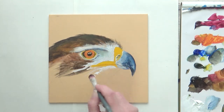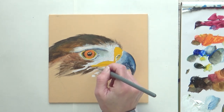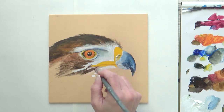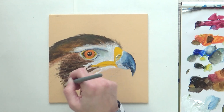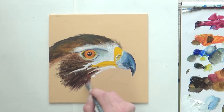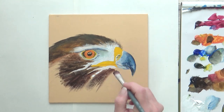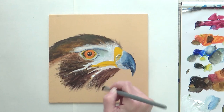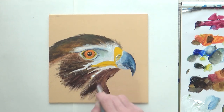The great blending capability and slow drying time meant I could build up the eagle's face and neck feathers in layers, blending as I go, rather than waiting for one layer to dry completely before adding the next. This actually saved me time and I was quite surprised at how quickly this part of the painting came together. It was also really fun — being able to blend colors softly for longer prevented me from getting bogged down with individual feather details and allowed me to concentrate more on color values, encouraging a looser style which I really liked.